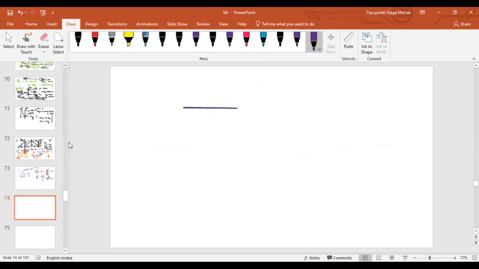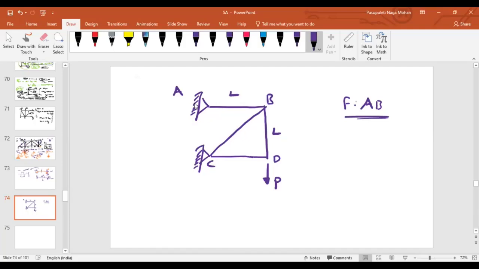Just like that, it's the same thing. Or I have just gone through some GATE question. Sir, is BD 0, sir? Sir, AB force is 0. Sir, AB not 0, but BD will be 0, sir. Since the angle is 45 degrees, BD is the same, P. So the value of FAB equals P. Am I right, sir?